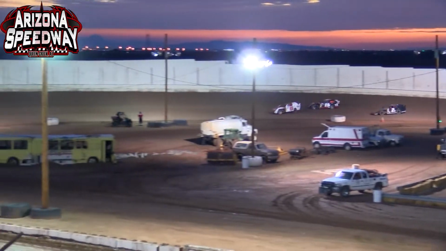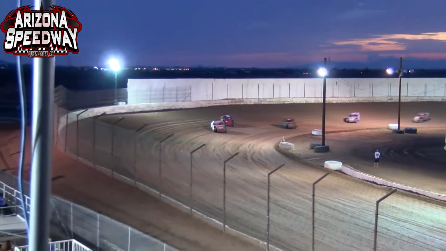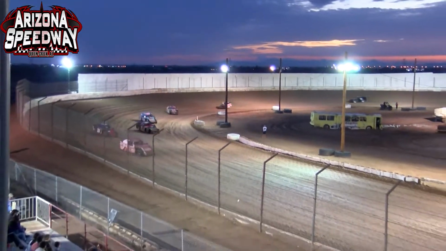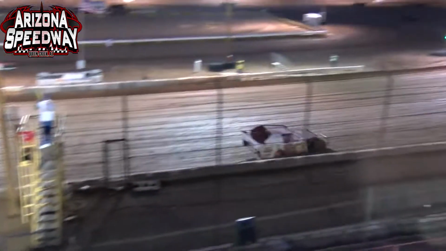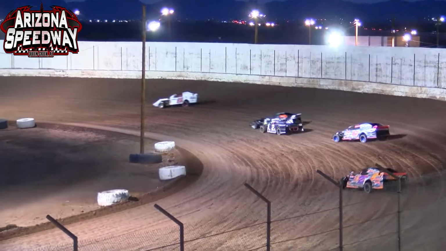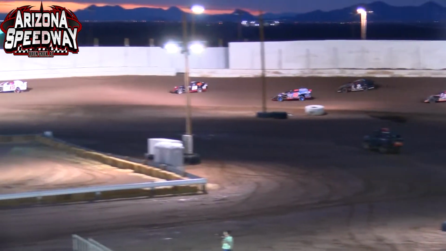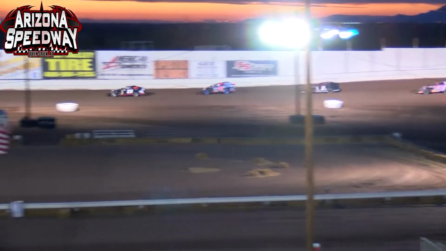Started back in the 5th spot. Here he is up to 2nd. Just got around Chuck Black on the backstretch. Now Roy Poling's going to try to do the same. Chuck Black's car though got extremely tight in the 2X in turn number 1. He's going to lose the spot to the 14A of Chase Al's. So Chase Al's goes by him in turn number 2.